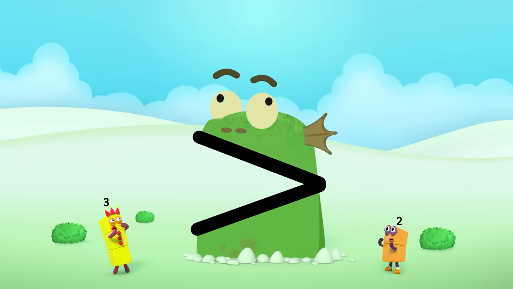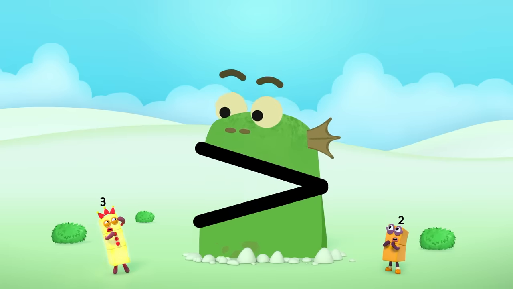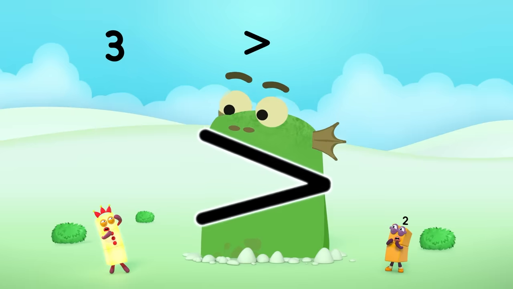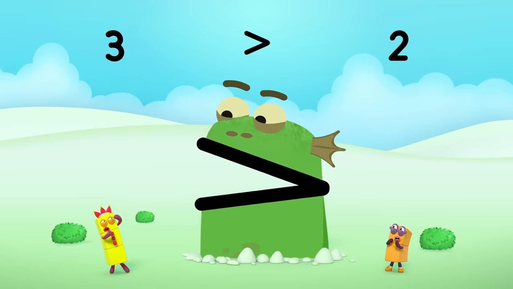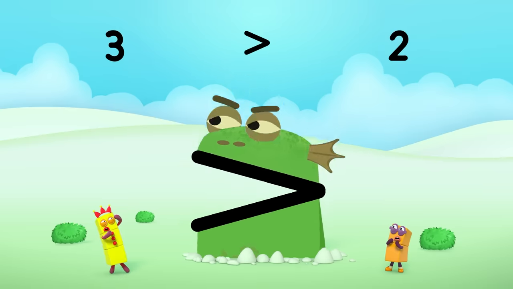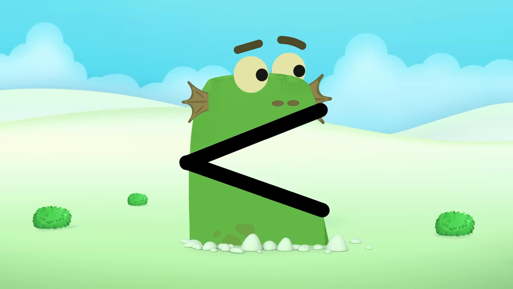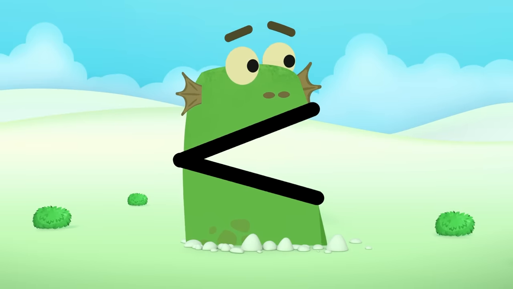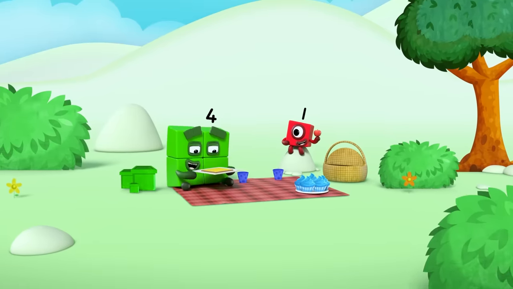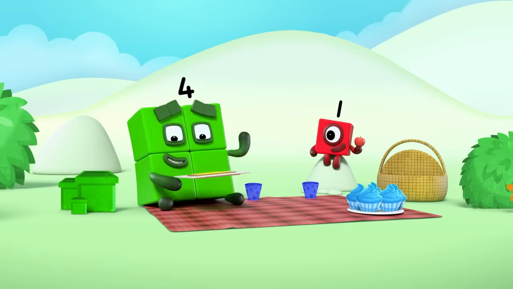Me, Flopzilla. Three has more blocks than two. Three is greater than two. Greater means bigger, so me like three. Don't gobble me up! Huh? Me no eat you, silly. Me like you. I like square cheese. I like it in my tummy.